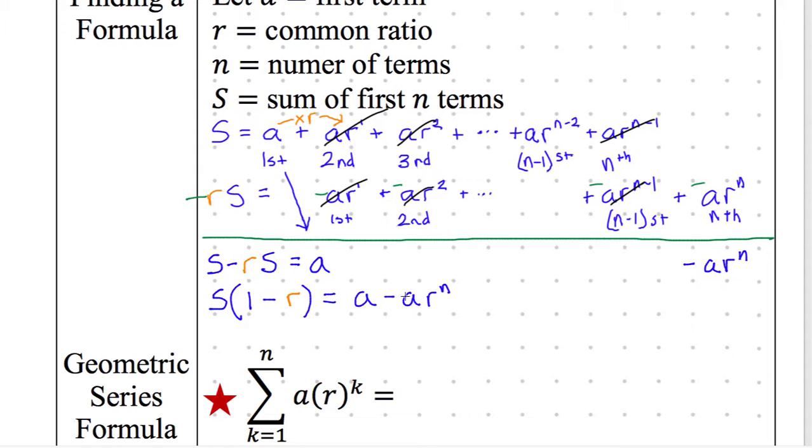All right, I'm trying to solve for S. I want to get S, capital S, by itself. But unfortunately, I'm multiplying S by this 1 minus R term. Let's get rid of it. What's the opposite of multiplying by 1 minus R? Dividing. There it is. So divide both sides by 1 minus R. Divide both sides by 1 minus R. And we get our final beautiful formula, which is as follows in red.